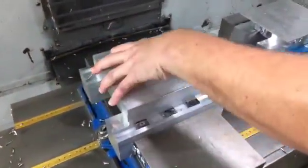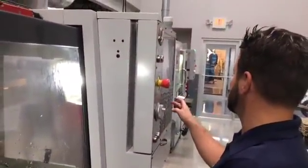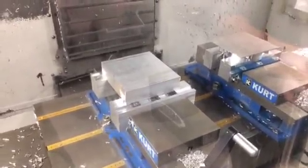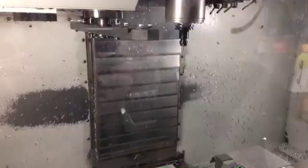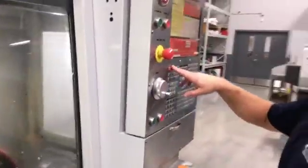Okay. This is a KX85 condition cover. First operation, I'm going to do the top side of it, and then I'll finish it off and dig it out from the bowl. Actually, maybe we won't. I gotta add coolant to this machine. We're not ready for that. We'll show you this one instead. Let's put a fresh one in and show you.